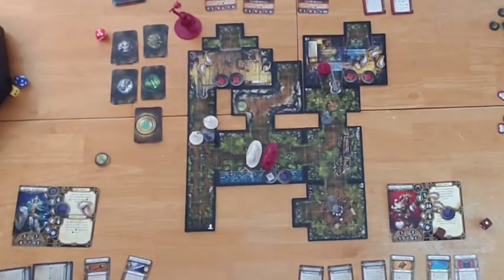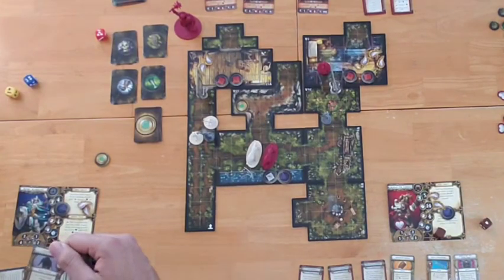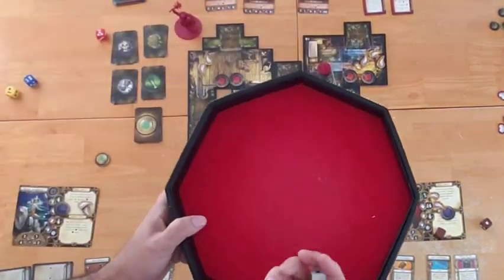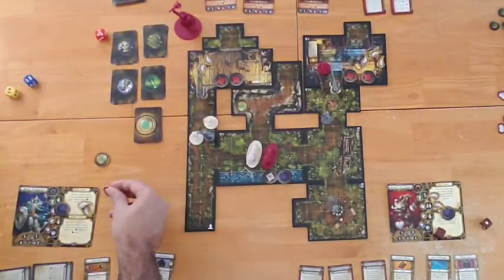And Averick Albright does not have his wooden shield equipped, so he cannot use that. But he will roll 1 gray die for defense. Oh no, I'm sorry. Because he has the chainmail card, he also rolls an additional gray die for defense. So he rolls 2 defense dice. And I gave him 2 shields. So 3 minus 2 is 1. So he will suffer 1 damage.